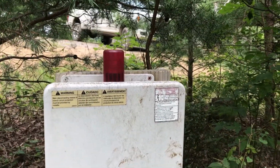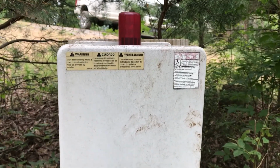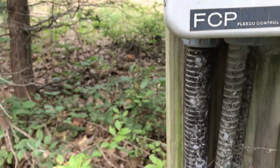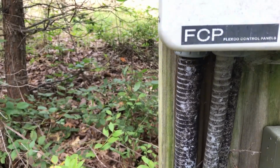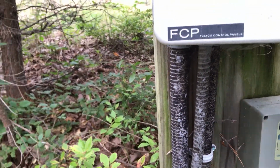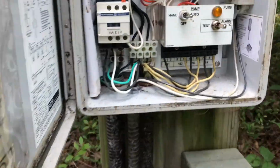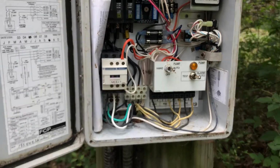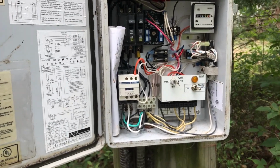What you see is a little red alarm sign that whenever the tank fills up or you have a problem, that alarm goes off and it makes a loud noise. And that's what we had going on. Inside the box are the controls for it. This is a waterproof box. And these controls do several things.